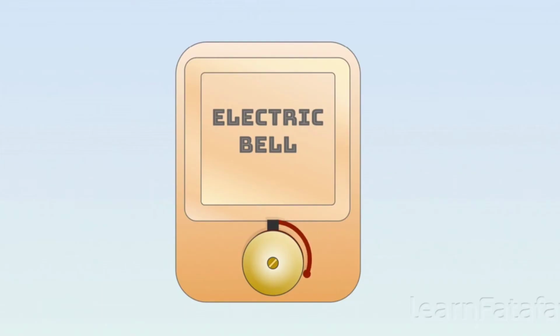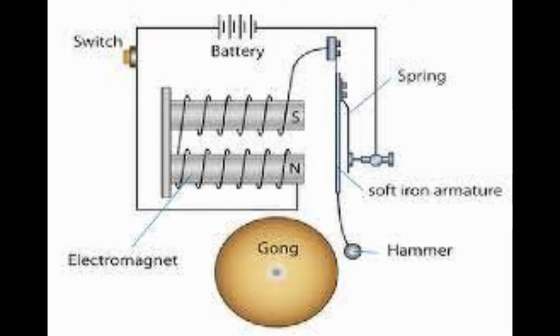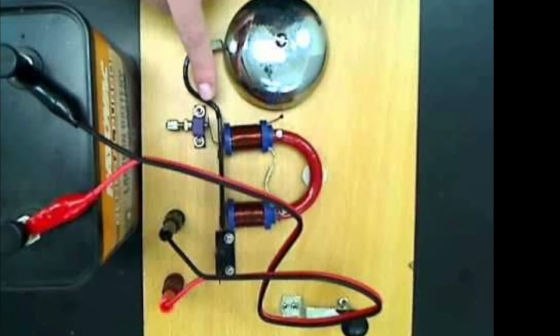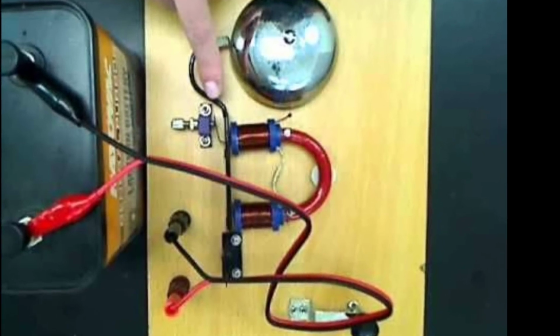Whenever a visitor comes to your home, they ring the doorbell. You can hear the ringing of the bell and you know someone is at the door. The electric bell produces the sound using the electromagnetic effect of current. So let us understand how the electric bell uses the electromagnetic effect for its working.